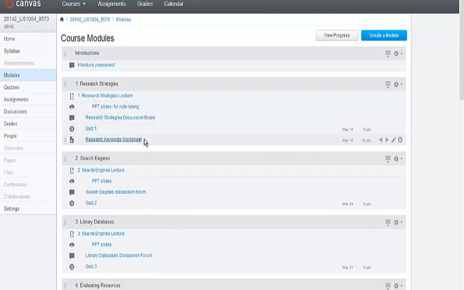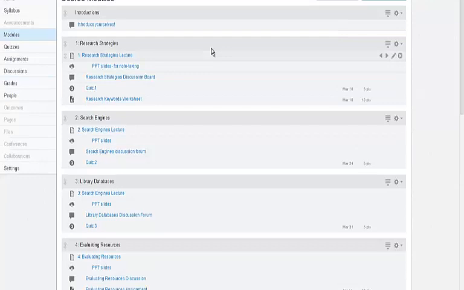In the first lesson, you have a research keyword worksheet, which is basically forming a search string, and you'll see instructions on that when you click on it. This first lesson, Research Strategies, is going to be talking about where do I start when I search, how do I pick a topic, how do I know if my topic's too big or small, how do I find keywords, how do I combine my keywords with Boolean operators, truncation, nesting, all those sorts of things. You want to make sure you know nesting, truncation, and phrase searching really well, because they're the building blocks of searching.